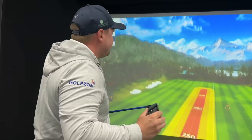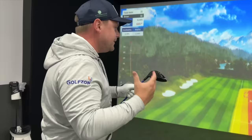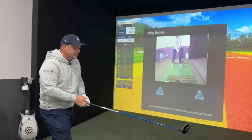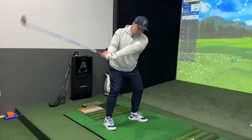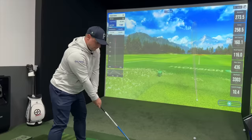I hit that good but again it's high spin - we need to regiment the spin down. That's a miss, a little bit better but 260. Hopefully these are the warm-up ones like we had with the standard driver - it's important you give yourself a few of those. It's just high. I need to get this lower. It's coming down that way, still 260, still there or thereabouts and it's in play. There we go - 272. It's good, but not really much better, to be honest.